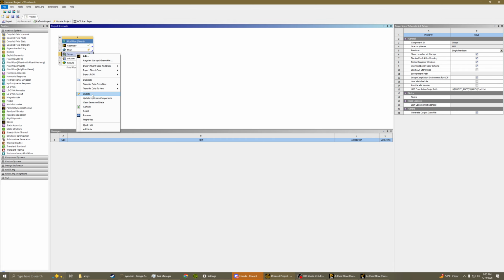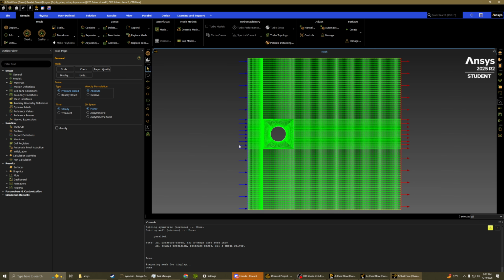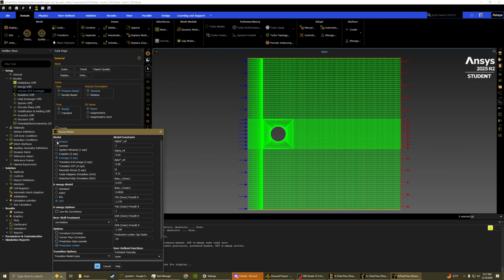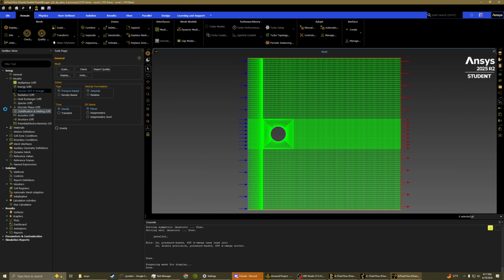Now let's do the setup. Or actually, we need to update the mesh. Or, never mind, did it for us. Wonderful. We'll time skip to when the solution is open. Alright. Now we're in our solver. Everything is looking good. Our inlet and outlet were properly defined. We're going to go ahead and start with our inviscid case. So we'll set this inviscid. Okay. All this is the same.